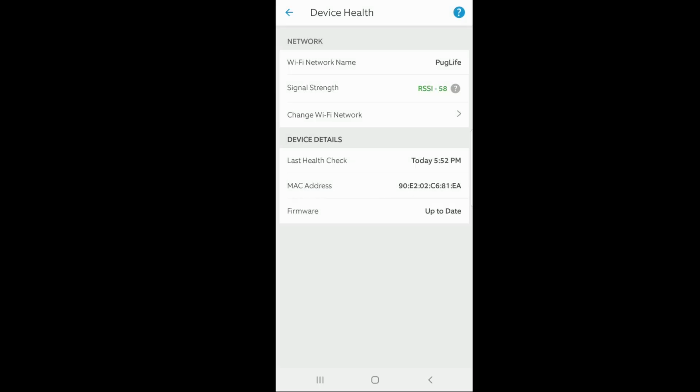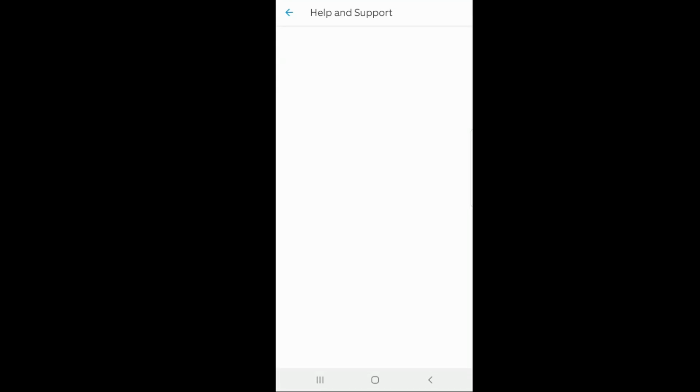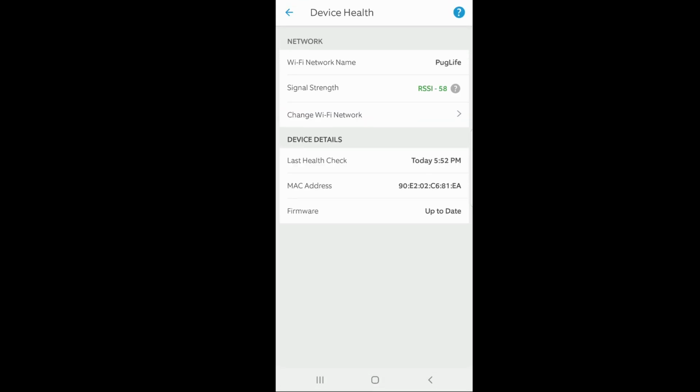Let's do device health. Inside the device health, it's going to give you your Wi-Fi name and the strength of that Wi-Fi. Realistically, anything over about a negative 65 is what you're going to be looking for for the communication of your devices. Right now I'm at a negative 58, which is good. Let's see what this says. I say 65 is the realistic number that you're looking for.